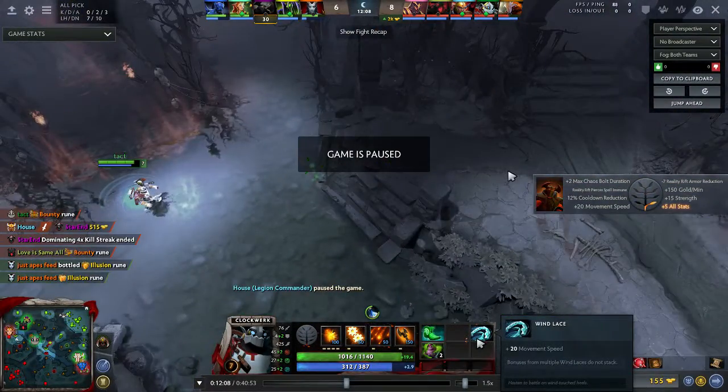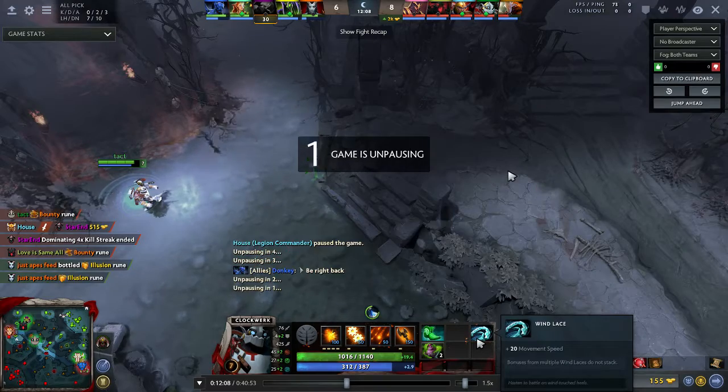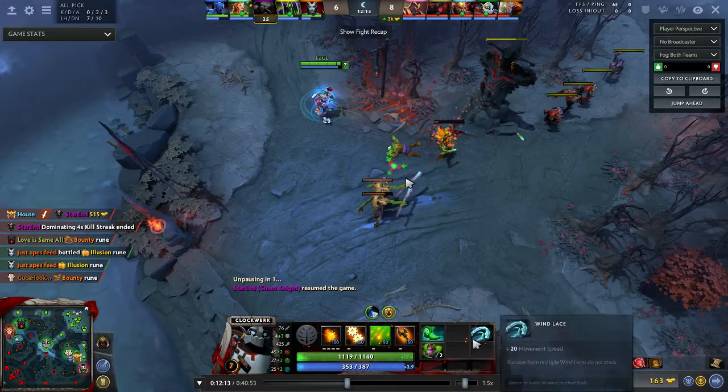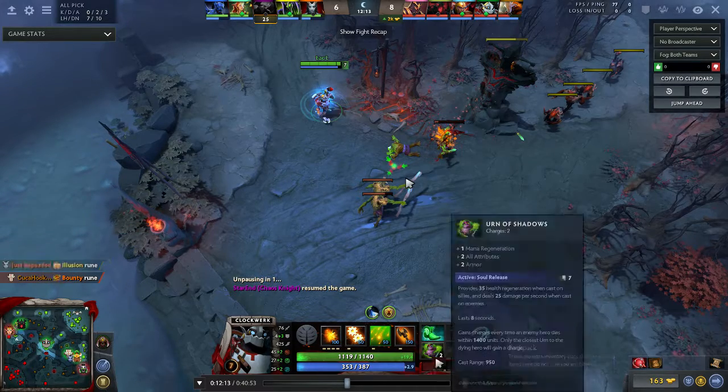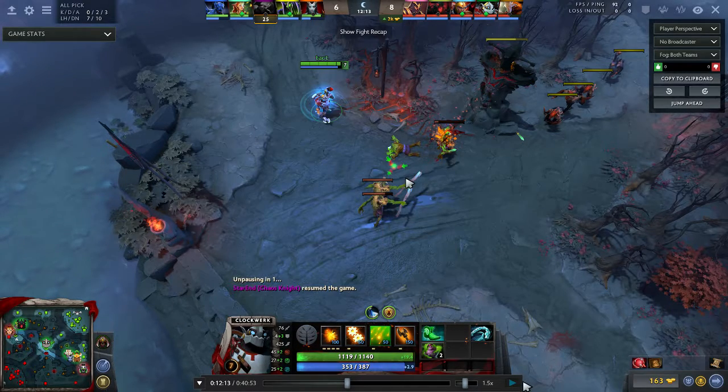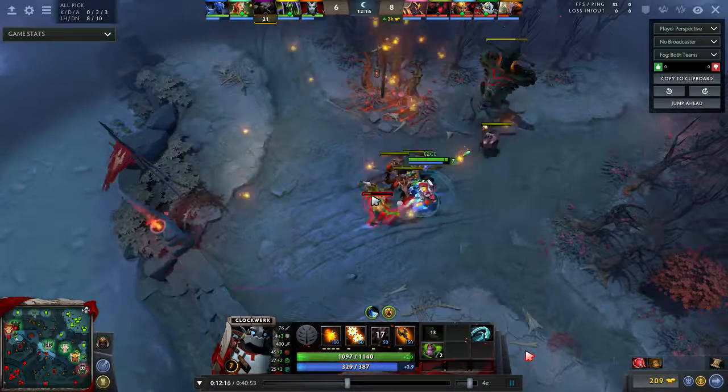Right now I'd have like 1.3 or 1.4 mana regen without urn. And because I went Tranquil Boots, Windlace, and urn, I'm at 425 movement speed, and I think you were at like 360-ish. So I have like 65 movement speed on you. Big difference.